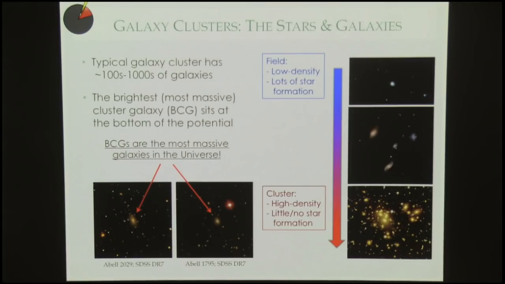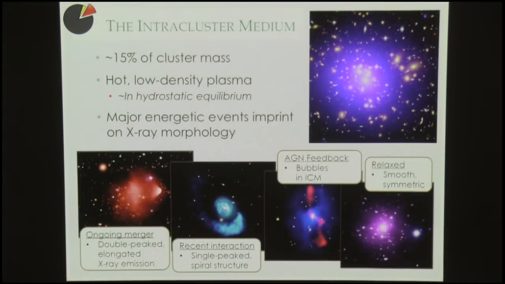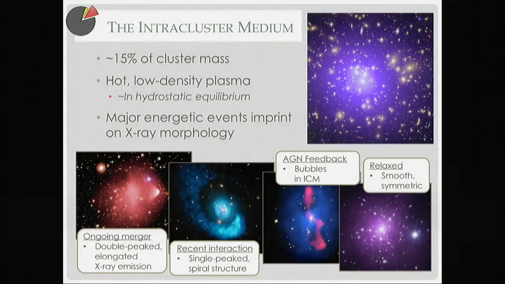Just a warning. The bulk of the baryons in the cluster environment are in the intracluster medium. There are a lot of people here who work on studying the intracluster medium, so these might be familiar images to many of you. The hot plasma, the ICM, fills a megaparsec volume. It's roughly 10^13 to 10^14 solar masses, and it's heated to about 10 billion degrees just by the very, very deep gravitational potential.